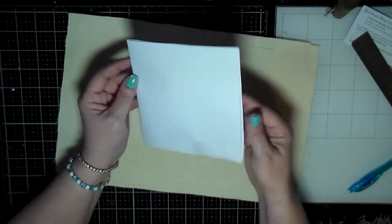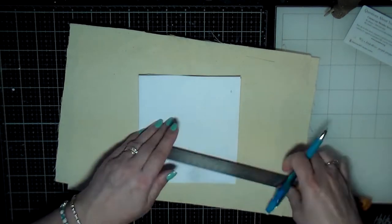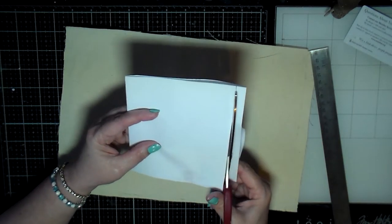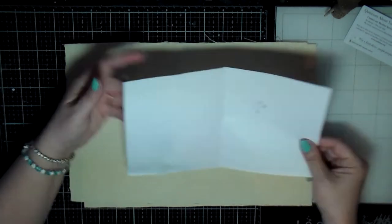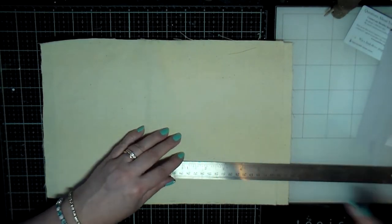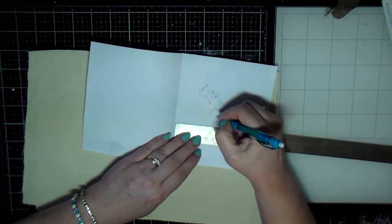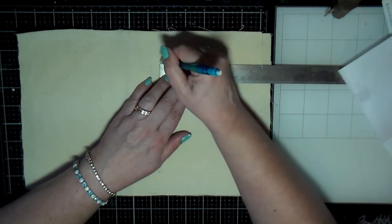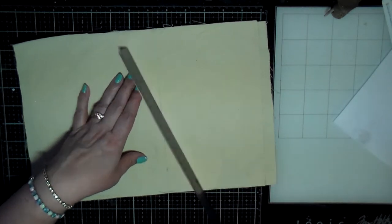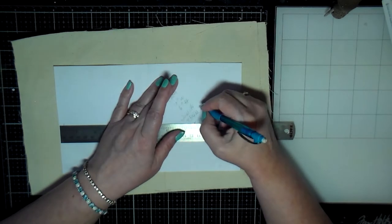I'm using this piece of copy paper to check what size the pages would possibly be, and decided I wanted the pages just a little bit smaller. Now that I think back, I probably should have left that little bit on there, because once I put it together I didn't think about it taking up space for the binding, which makes the pages even smaller. I basically made the pages a half inch smaller in height and width than the cover, but because I cut off like another inch, the width of the pages was actually more like an inch and a half. You'll see at the end that my cover is bigger than it needs to be and I end up having to cut off about an inch.